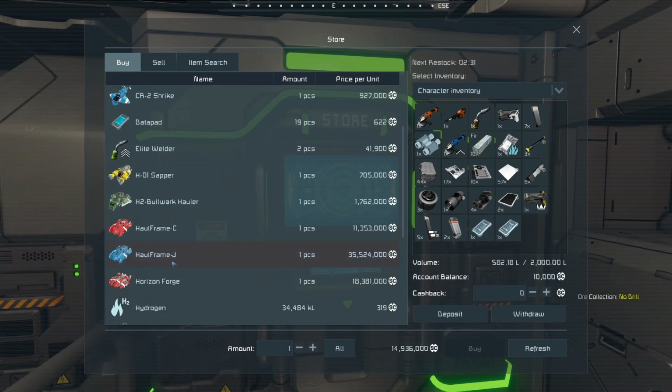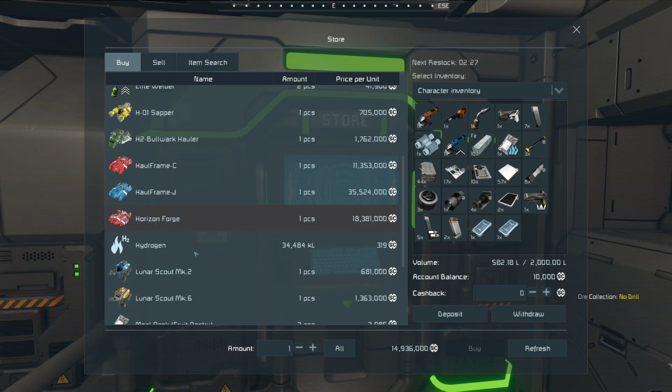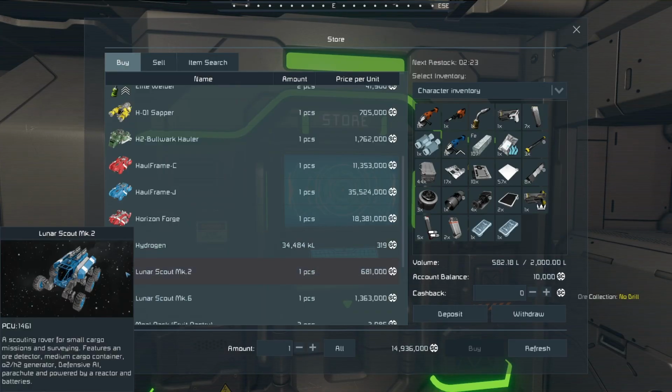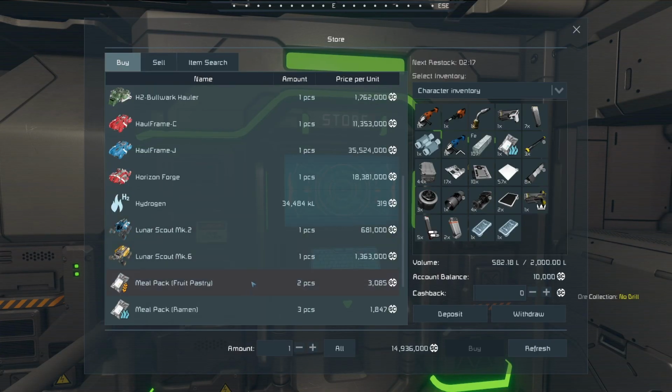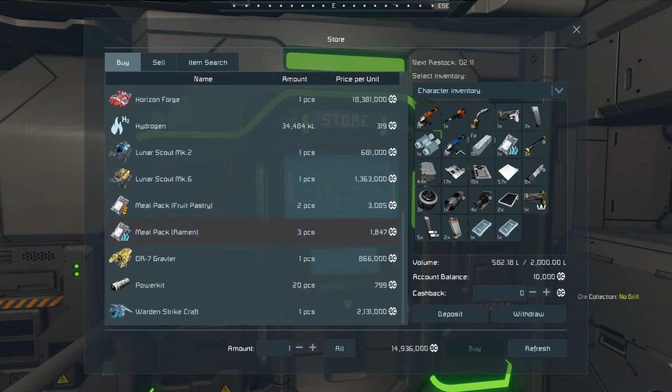I've not seen the Horizon Forge before. That's interesting. It's not too expensive either. Hauler frame C will be great for once we get to space. That'll be useful. Lunar Scout. Oh, we got 6 wheels, and then we got another one with 6 wheels. Those look neat. And what else? Meal pack. Wonderful. I only have 10 grand, so I can't really spend too much money on food right this second.